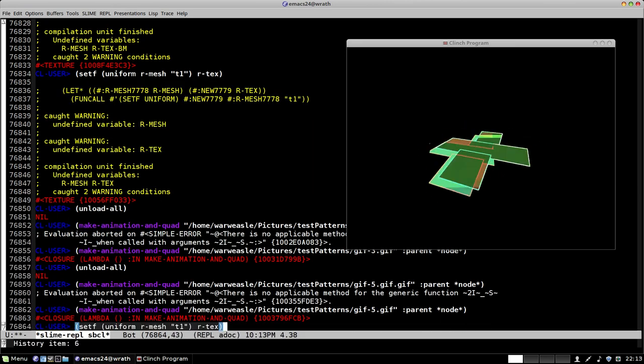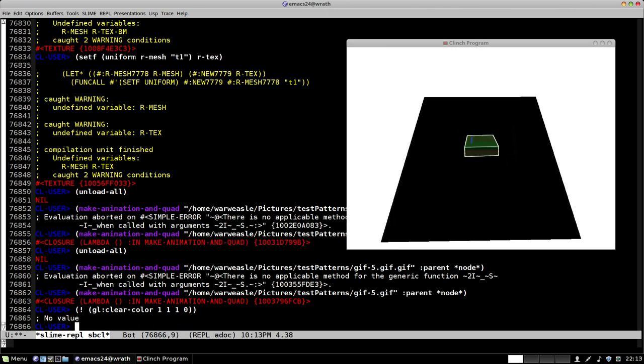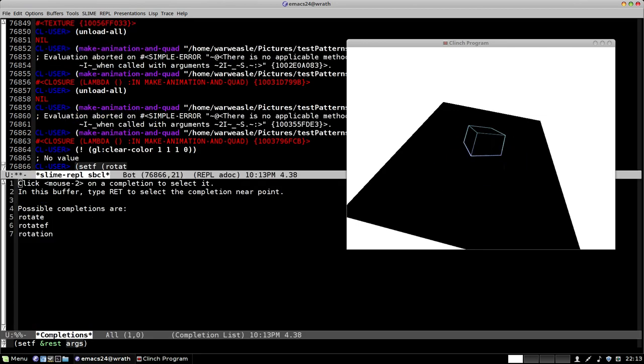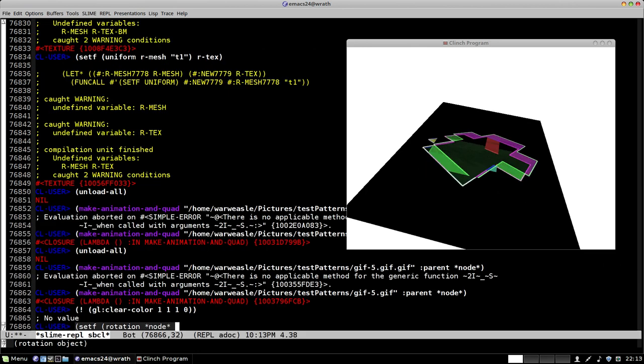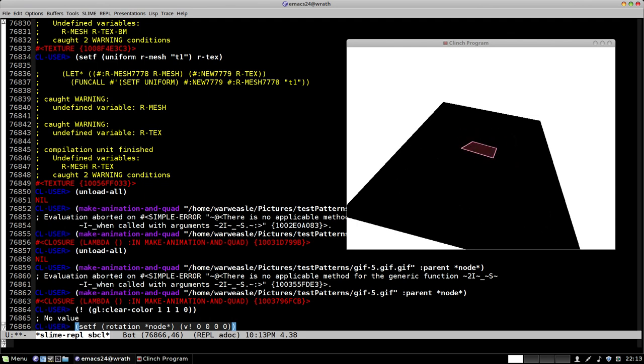Here, I'll show you what happened here. So if we do this, see? Mess that up. So now I can set, oh, I forgot. Set up rotation. Node 2. Another nice thing I have is this V-Bang, which is for making vectors. This is a quaternion, I don't know. If anyone can tell me how to say that, please let me know. And, see, there we go.